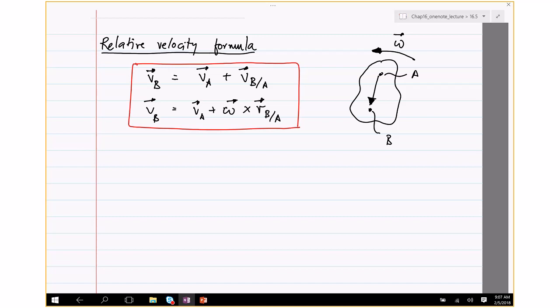So you can think of motion of any rigid body as translation and rotation. First part is the translation part. Second part is the rotation part, assuming that the point A is fixed. Okay. That's the intuitive explanation. You should go to the book and read more about it. We'll be using this formula again and again to solve for linear speeds and angular speed. There are two ways of solving the problem.